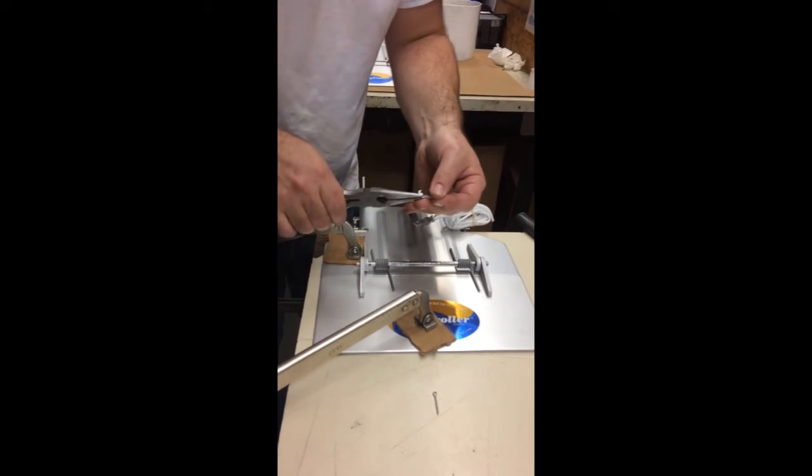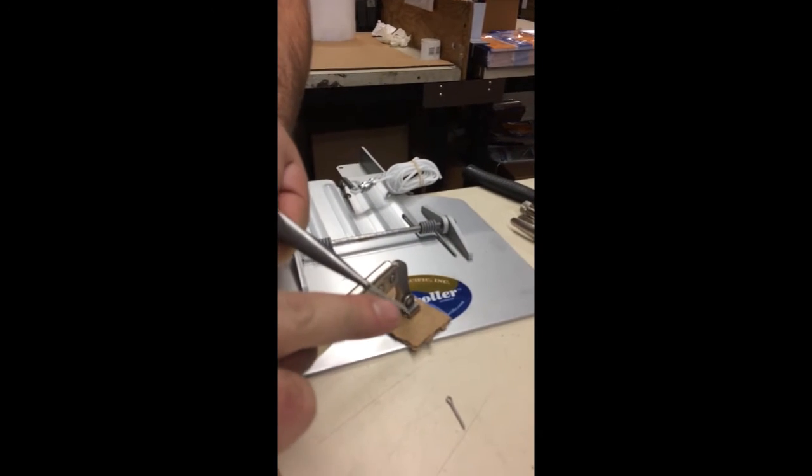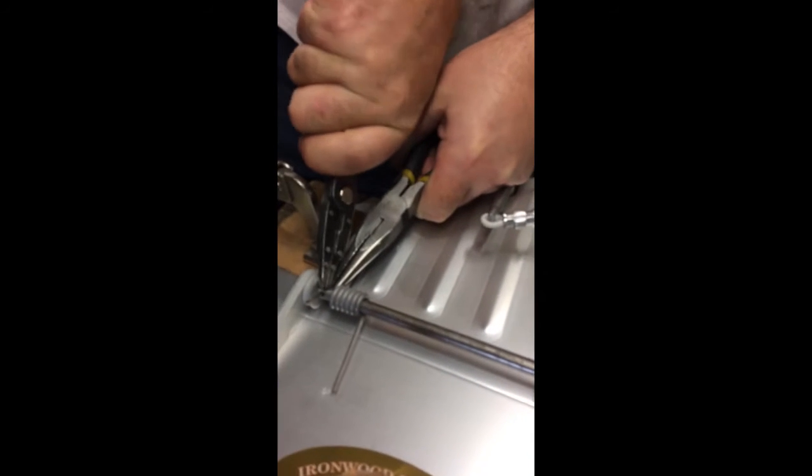So now we have to attach our cotter pins. To do that, I'm going to use my sharper pair of needle nose pliers, and I have it lined up so that the long side of this cotter pin right here is going to be on the bottom side of this. So I'll feed it through its hole, and that way I could press down on that long side with this flathead screwdriver and pry it up just a little bit. Now I'll grab my other pair of pliers, and while holding the back side, I will bend the front side, just like so. And we'll repeat the process for the other side as well.